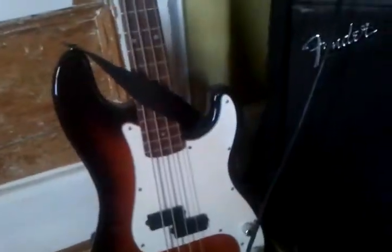So I'm using my Squier made by Fender. It's a Bullet Strat, and I could show you with the bass too if you want. Okay, here we go. How am I gonna do this? Right over here. Don't know how the sound quality is gonna be. Turn it down. Really goes loud for 160 watts. Turn that up a little bit.